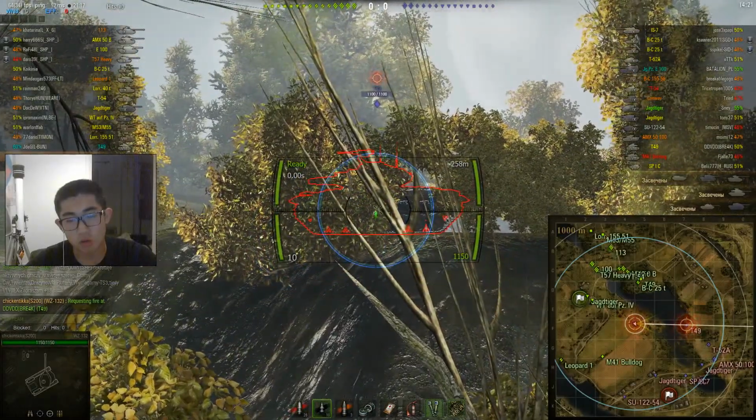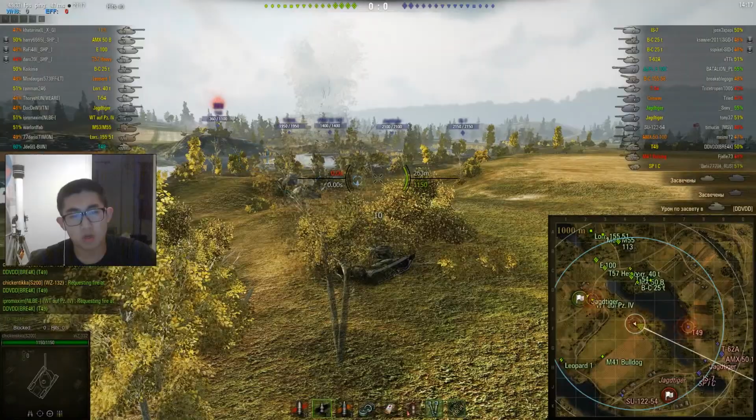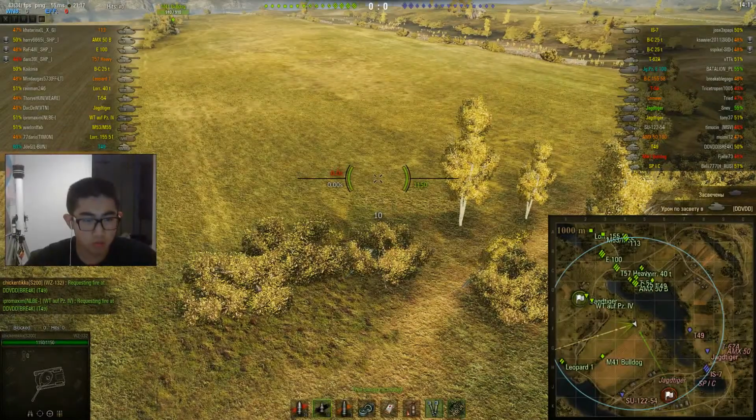But now we're in a WZ-132, and in this really good location here, spotting all of them. So this is the bush you want to use, right? Not the one. Don't put your tank here.